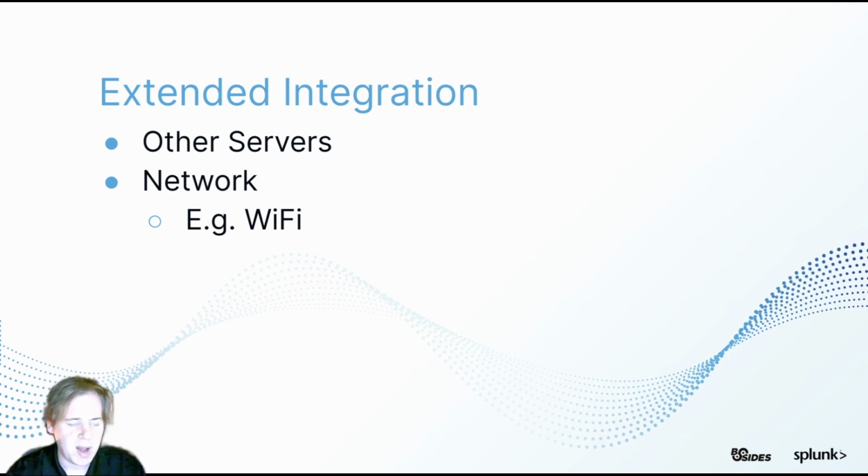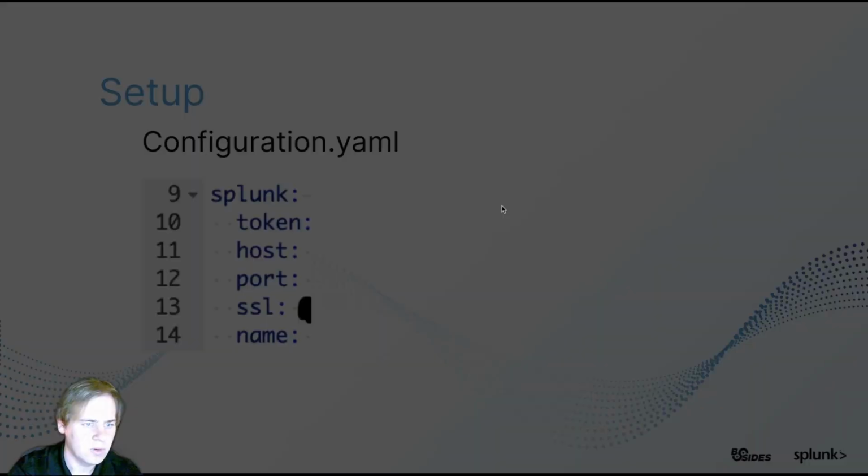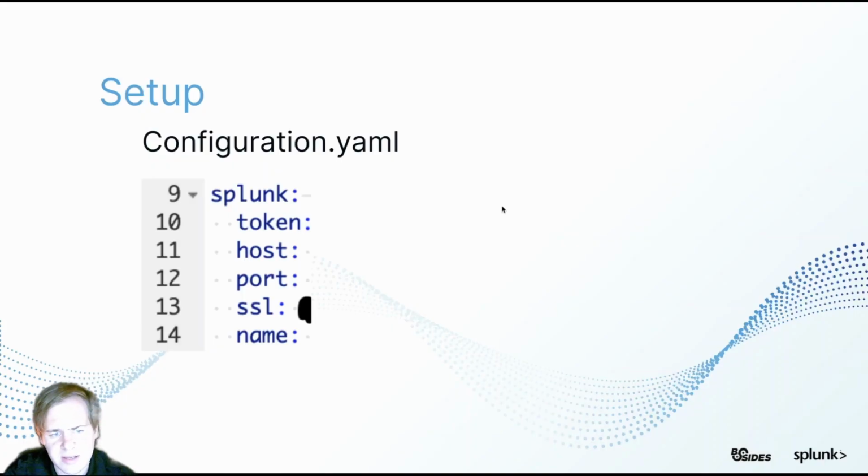And then also bringing in data from your other servers. I've got a Pi-hole DNS server running on another Raspberry Pi, and being able to pull that in as well, again, makes it a lot easier for having an awesome smart home. So how do you set this up? How do you get that data into Splunk in the first place?